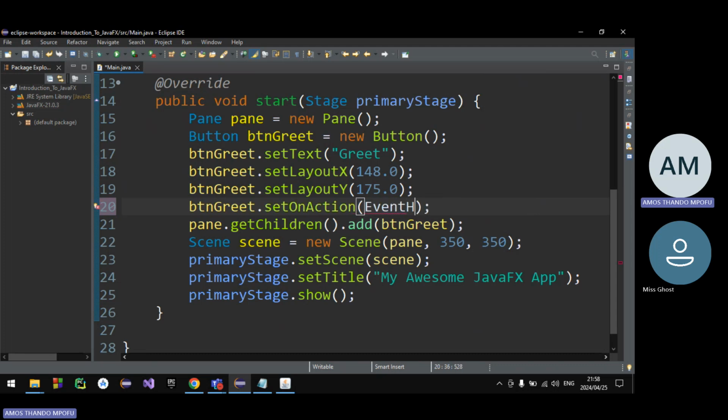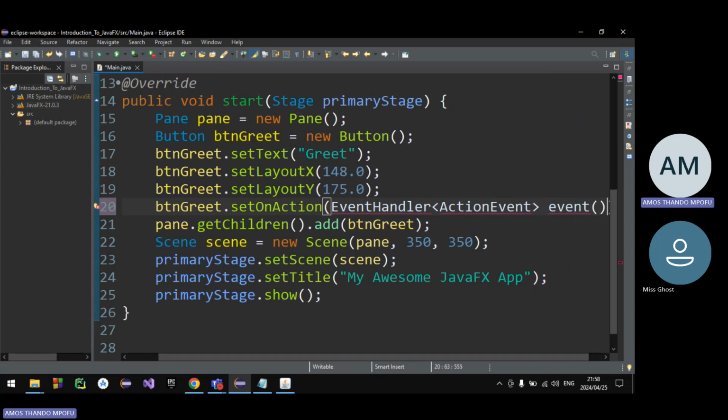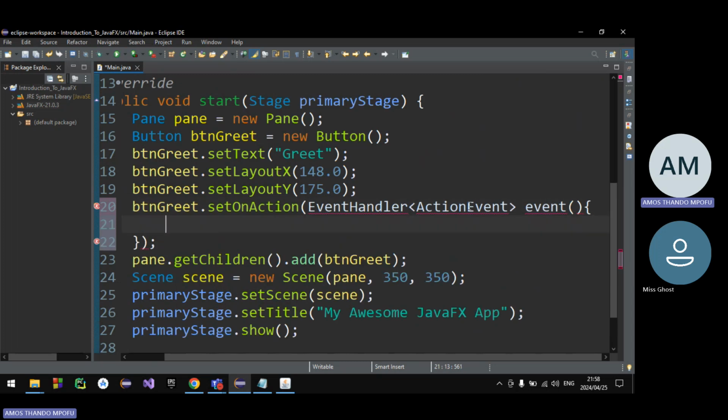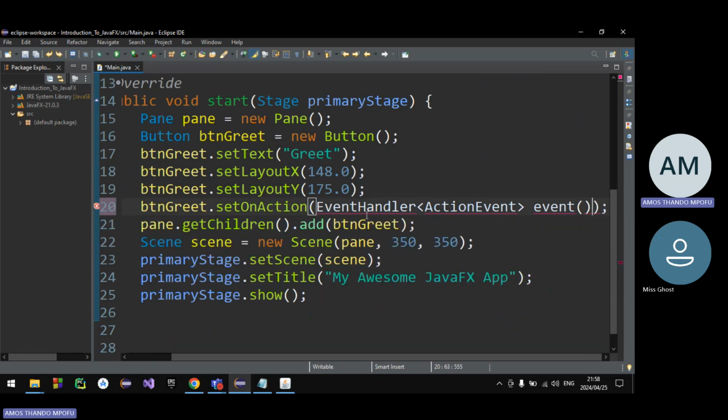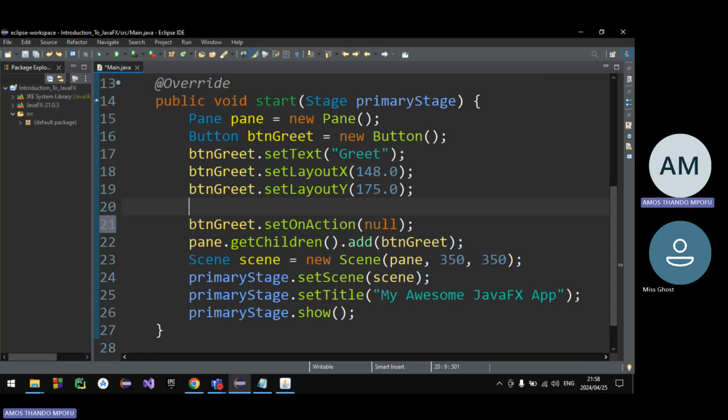So it's event handler, action event, and then I think I should just call it event, and then why is it not allowing me to import? Let me write it at the top there so that I can just import it. I don't know why it's not allowing me to import. Event handler, action event.